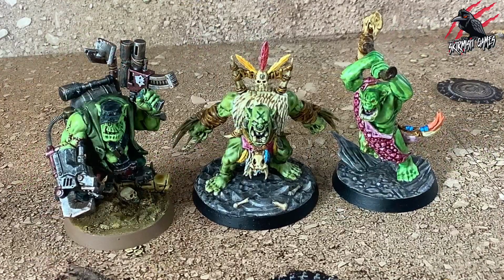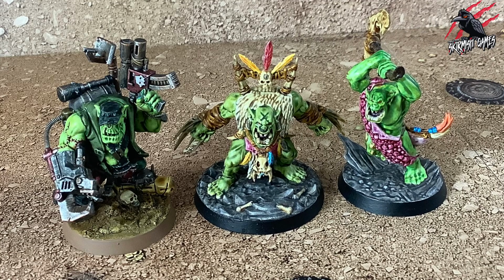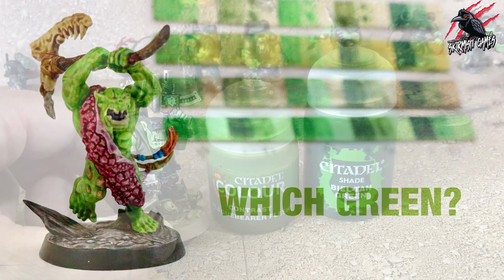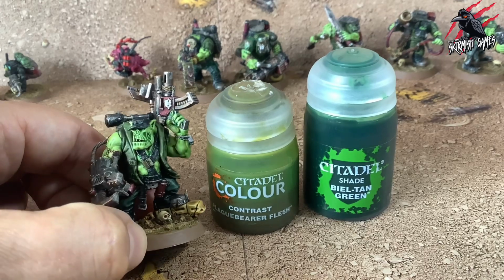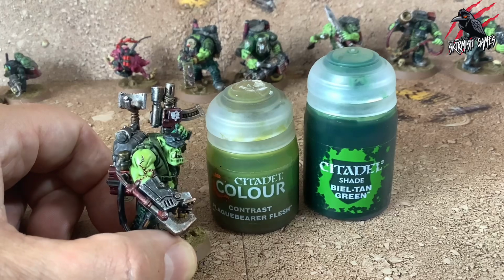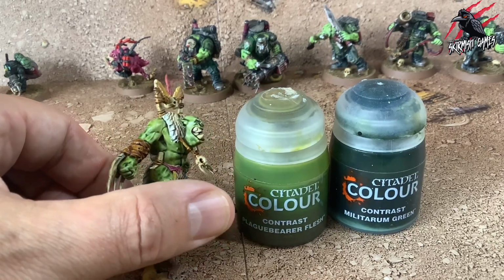Now let's talk about orc flesh, and there's loads of different skin tones and different paints you can use for doing your orcs. I've made a video before where I go through different combinations of greens just to experiment. You can see that on the channel already. Personally, this is my favourite of all the different ways I tried it. This Plaguebearer flesh with a layer of Basilicanum green over the top I think is just right, and that's what I really like.